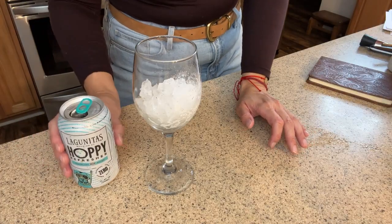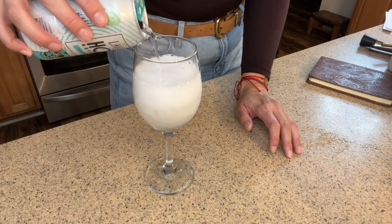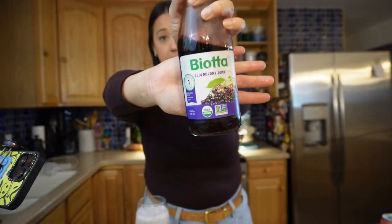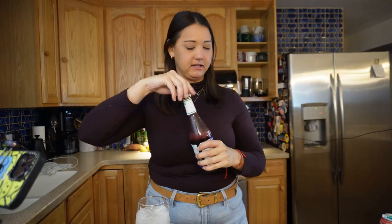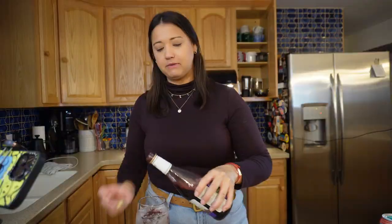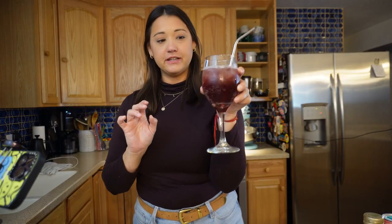So you take the refresher, you pour this in, get a little fizz, and then you take some of this elderberry juice. I also use this in a mocktail recipe from before. Sorry, I just slammed that down. But you just put like a splash of this in. Oh, that was a little bit more than a splash. Like probably a half an ounce, I would say. That's not a splash at all, a half an ounce. And then you take a little reusable straw, give it a little stir, and it looks kind of like a red wine.